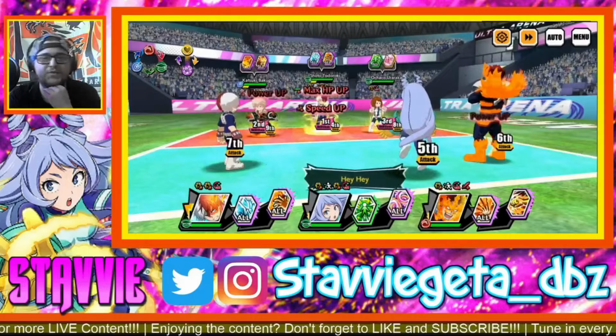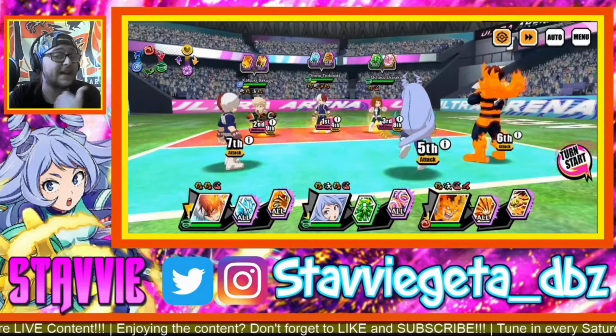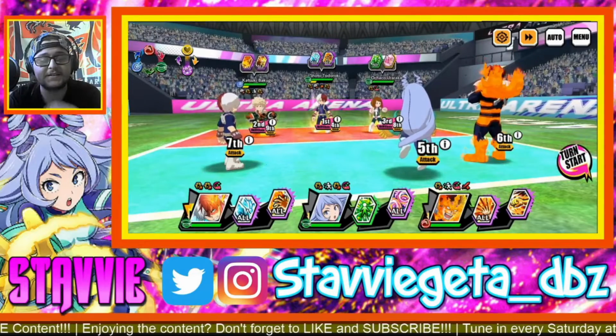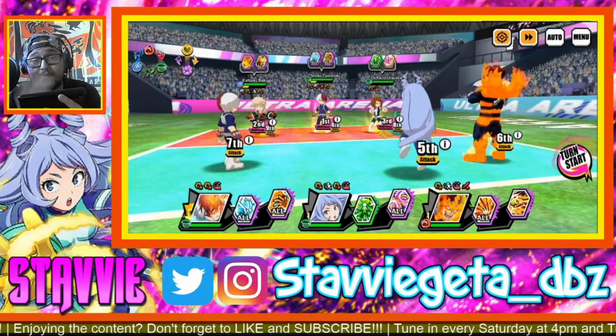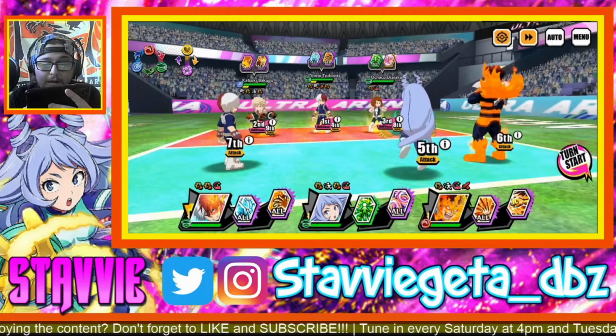So it seems like this dude is really banking on his front four, and I guess so am I, but Mina is at least okay. She is not a bad SR at all. She's better than Blue Hawks. She's less of a liability than him.